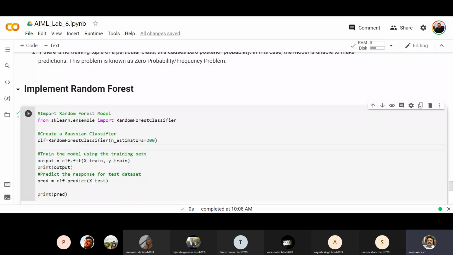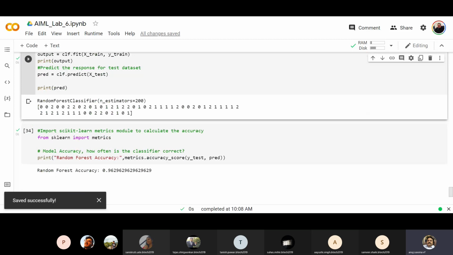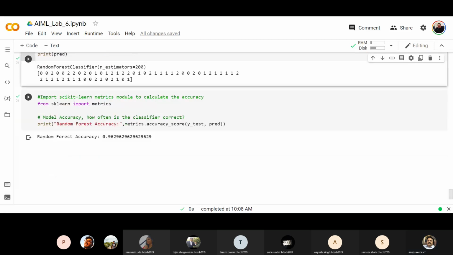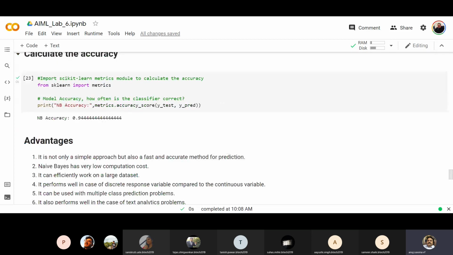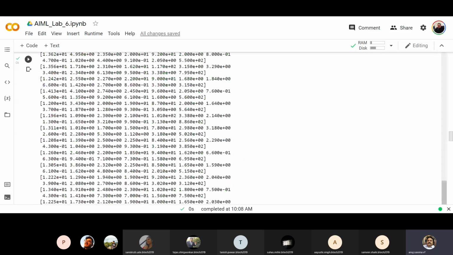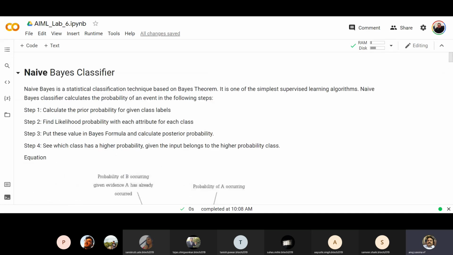Random forest was left. We had done naive Bayes, but that was a different naive Bayes. This is a Gaussian naive Bayes. So we have done this, and now we have done random forest also. So on the data set you have, you can actually use any of the algorithms. So you have almost all the algorithms.